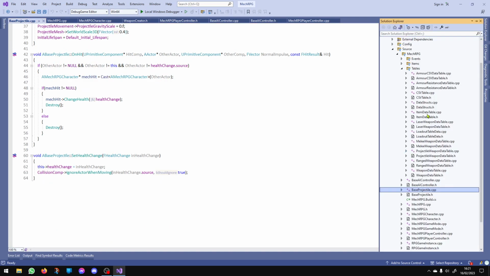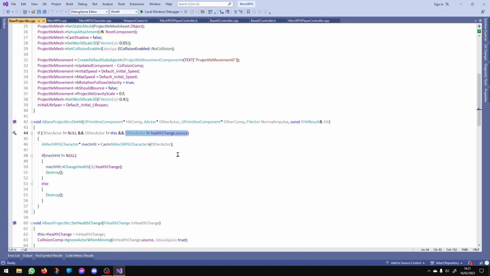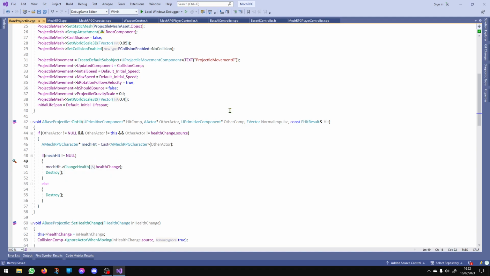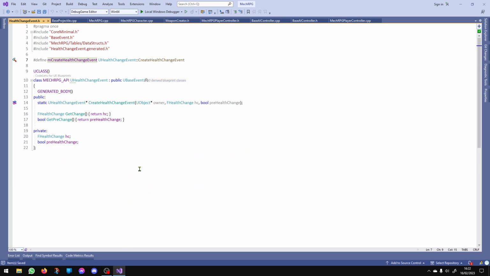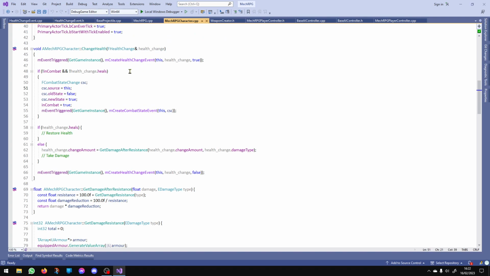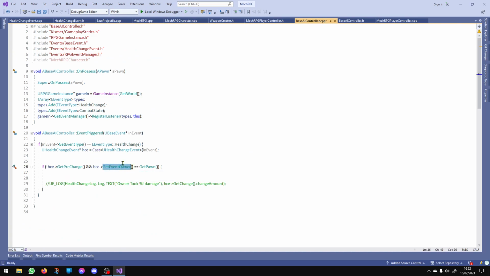Oh, it's set in the weapon, I suppose. That can't be right. I haven't got this far in this part of my system. So this is checking, so the source is where it came from. Oh, that would be in the thing that triggers the event, wouldn't it? Sorry. So in this, yeah, the event owner is the owner. So we come into here and we create a health change event, and the owner is this. So the owner of that particular event is us. So yeah, therefore the controller, this. I'll just write this down.